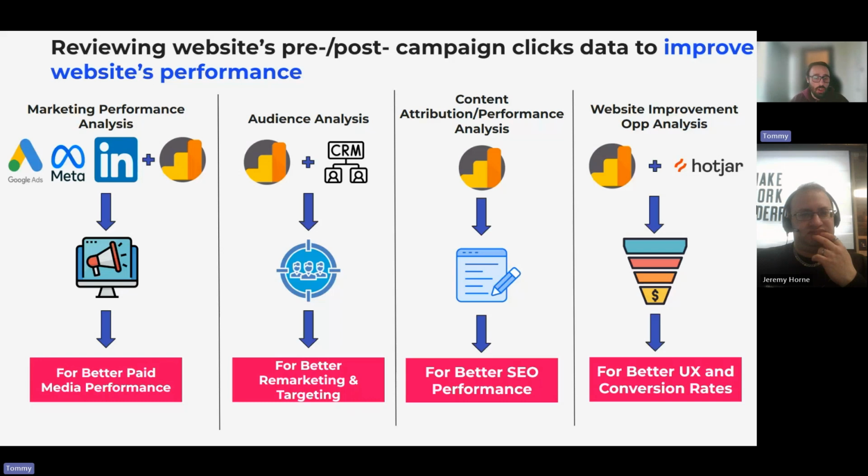So the first one, which a lot of marketers do, maybe not perfectly, and there's definitely ways to improve, but from what I've seen anyway, you can start looking at your marketing performance analysis. You're going to combine all your marketing data, so impressions, clicks, cost data, spend data, and ideally Google Analytics data. Do not use your conversion data in platform. They are super biased. You should be using your Google Analytics or any web analytics. Doesn't have to be Google specifically.